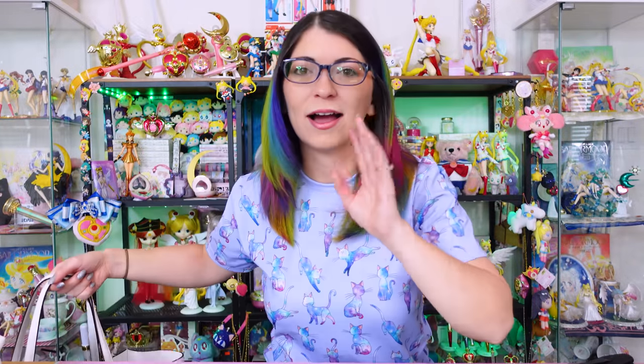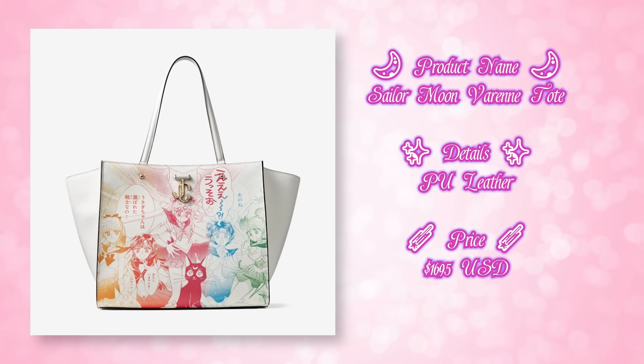I was actually a little iffy about purchasing that because I was like, am I going to use that? And now that I look at it, I probably won't use it, but it's cute and I kind of want to put it on display. Do you want to see the shoes or the big bag? I'm going to do the big bag because I love this thing. I got so lucky when I got this tote. It's a big tote bag — they only had six available in the United States. Six total for our market.